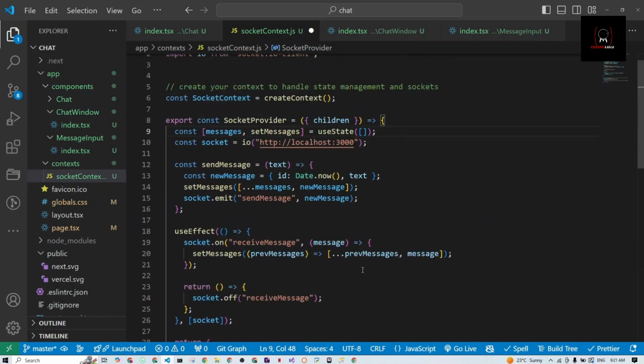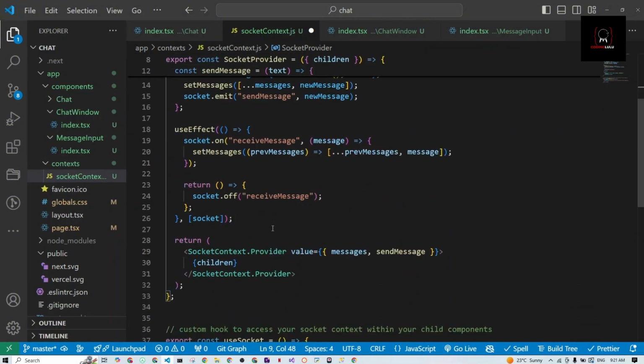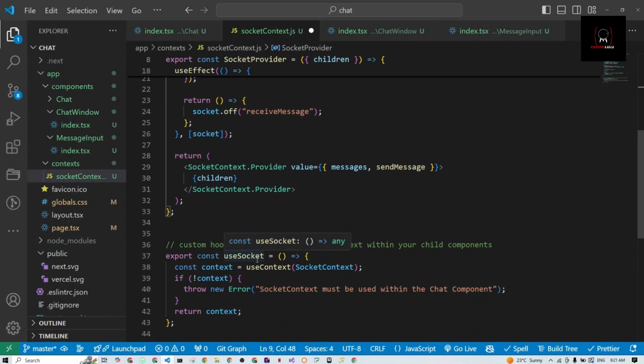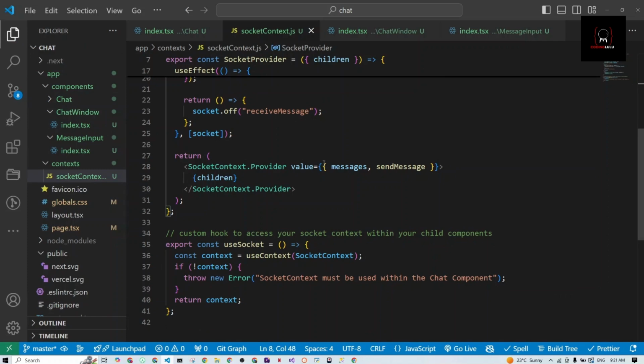So firstly, we created this context, our bucket. All our state will be there and handling all the socket calls will be all done there. So all that messy logic of your component will be moved right here. Then after that, we created a custom hook that will help us access all these details in our bucket, okay? So our child components don't have to manually go every time and access by themselves, but we create a function they can just trigger, which is our custom hook, and have the details ready for them, okay? Now, this is great. Now let's go back to our chat component.